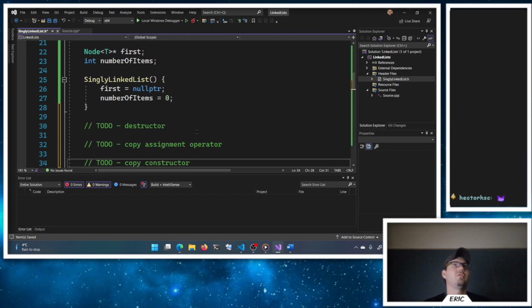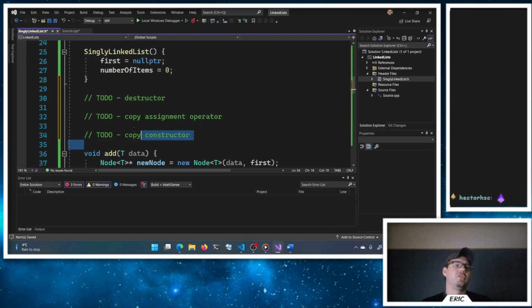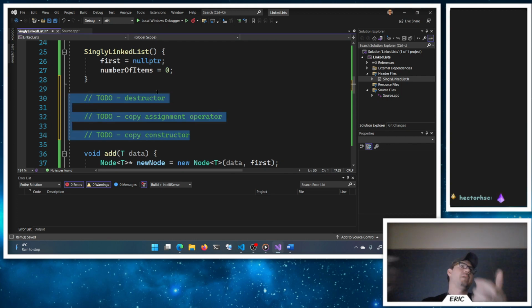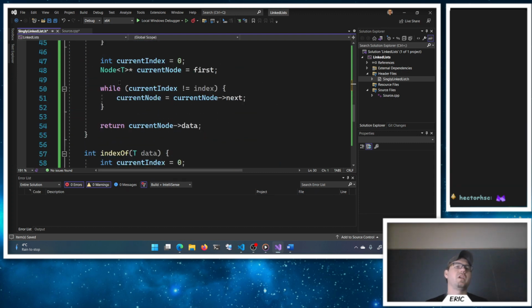Okay, good. Everyone's in agreement here? Okay. So we'll come back and add those next week. They're not too bad. We just have to make copies, we make new nodes, and make our own linked list. So it's a similar idea to this walking process. We'll walk the copy to make the new one, walk the copy to make the new one, walk the copy to make the new one, on and on and on as we go.